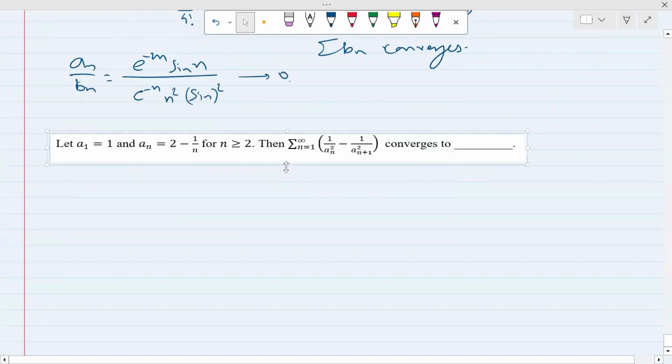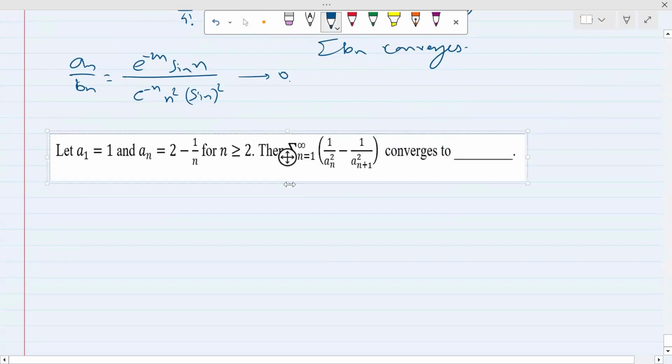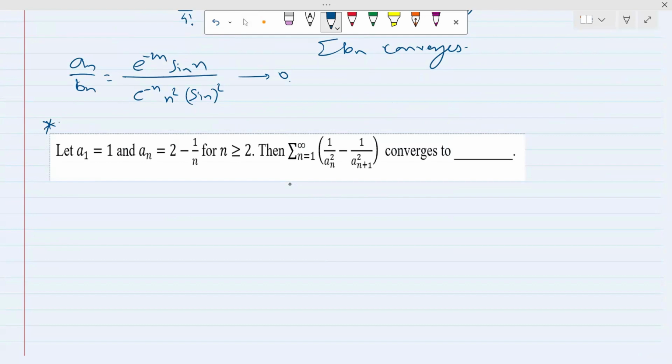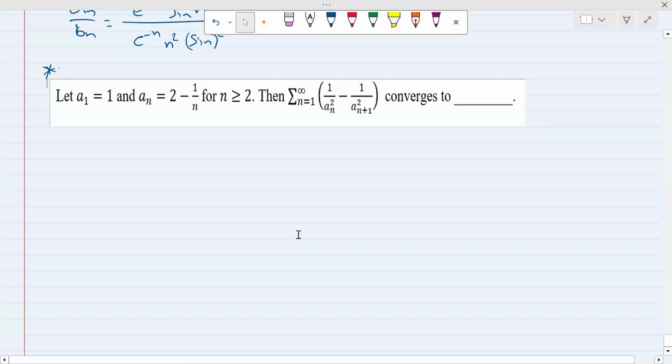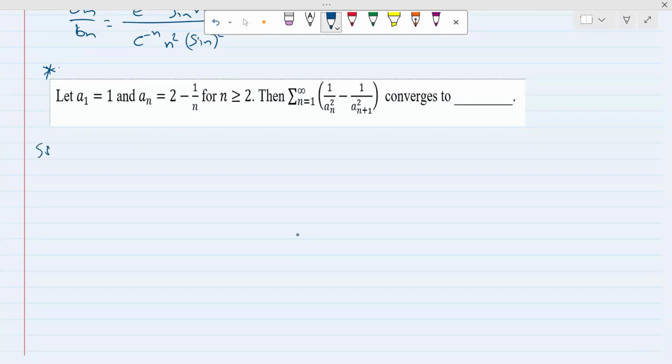Okay, sir. This is the new question. u1 is equal to 1 and u(n+1) is equal to 2 minus 1 by un. I hope it is visible to all of you. So we do not want to find out whether the series is convergent or divergent. We actually want to find its sum.